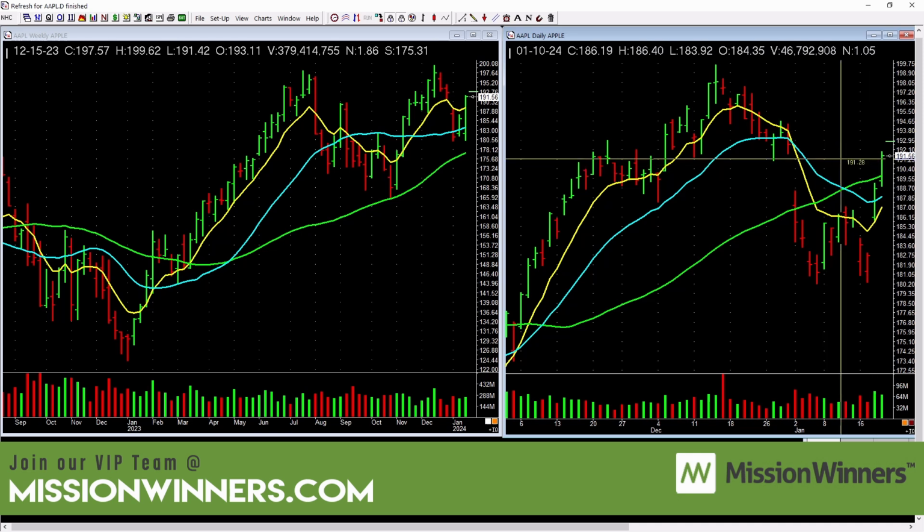There you go. We like simple entries. There's nothing really at this point in time. So just be a little cautious with it. Yes, double bottom, some volume. Best thing this could do is base a couple days, form a small base handle there or a shelf, and then take off. And if it does, we'll be ready.